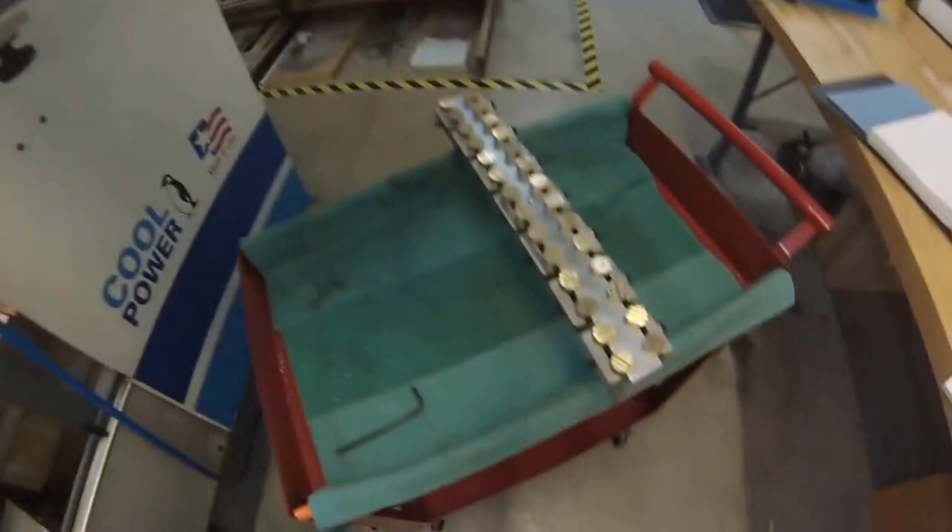If you're looking at it and thinking it's going to take 19 minutes to load and unload — well, that's why you build two. Here's the other one right here, sitting in the ready. They are exactly the same, and the beauty of that is while one's running, the other one can be on the bench doing the changeover to the next parts. If you have any time in between loads, by all means go run another machine or do something else to earn money while your CNC is running unattended. One thing to consider if you make multiple fixtures: make them at the same time and always put them back in the machine the same way.